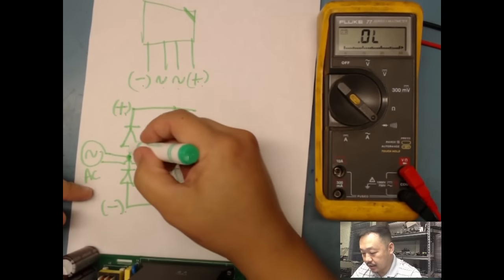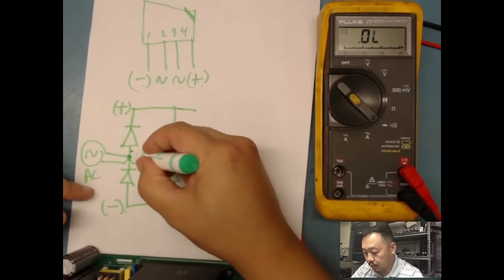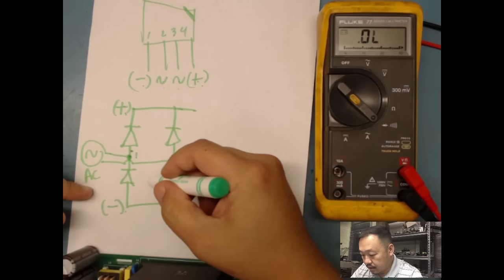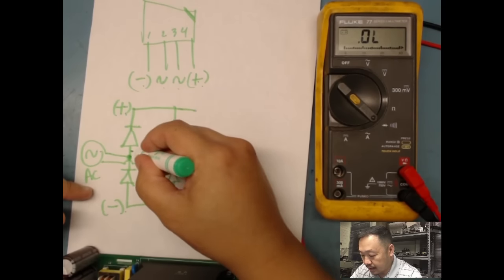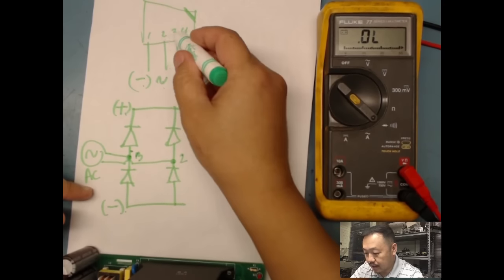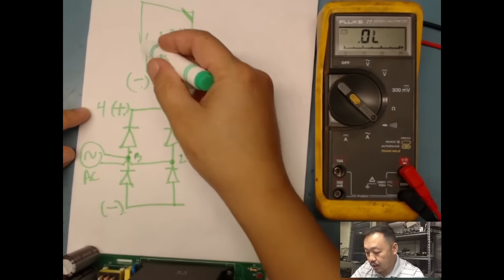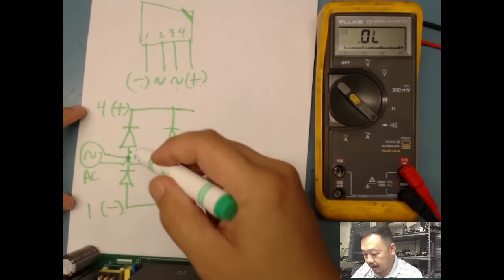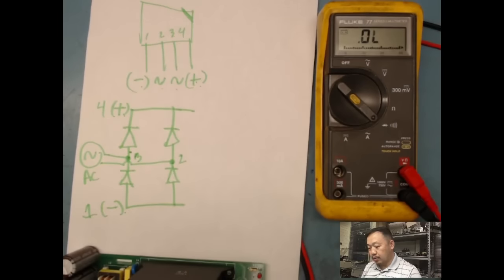So basically, let's number this 1, 2, 3, 4. So this could be 1, 2, sorry. This would be 3, 2, right? 3, 2, positive would be 4. 1 would be my negative, okay? So that's my bridge rectifier.